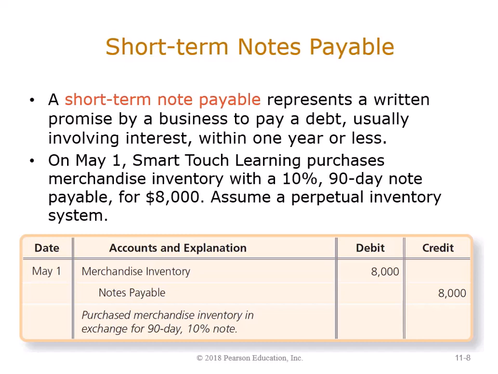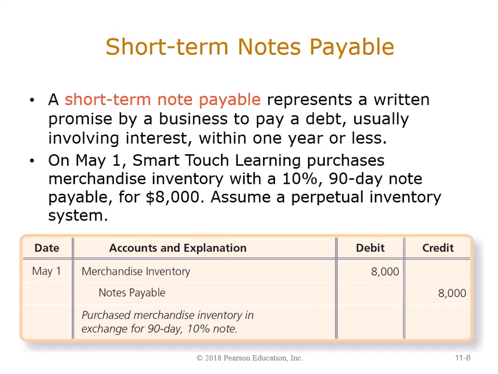A note payable is going to be a more formal agreement. Okay, it's normally an agreement that's going to be signed. It's normally for a longer period of time, so something longer than 45 days, and it has interest associated with it. So that's an easy way to tell the difference when you're working through problems. If it's just a day-to-day bill, it's probably accounts payable. If it's a more formal agreement with a longer time frame and interest associated with it, then it's probably going to be a note payable.